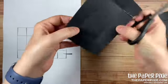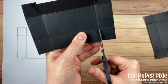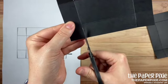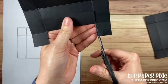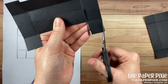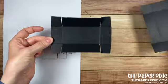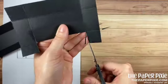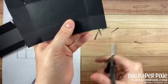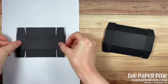Then I'm going to rotate at 180 and do the same thing, cutting up each of the vertical score lines, and then angle cutting those tabs. All right, so that piece is done. We're going to repeat the same thing to the second piece. All right, now both pieces match our template.